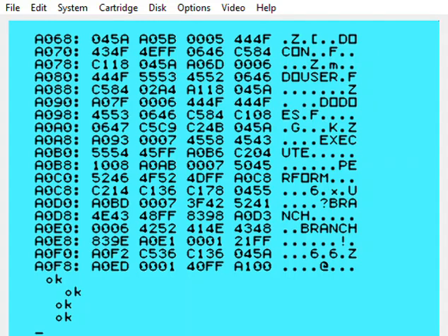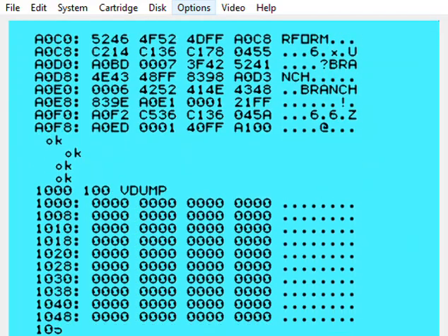So that's dump. And there is another pile of memory that's associated with this little computer that's connected directly to the video chip. And there's another word here called vdump that we can use. So let's take a look at, I happen to know that hex 1000 is free memory.